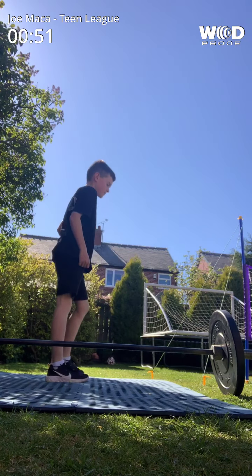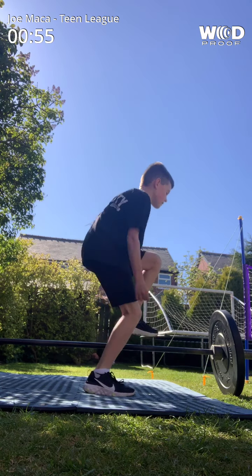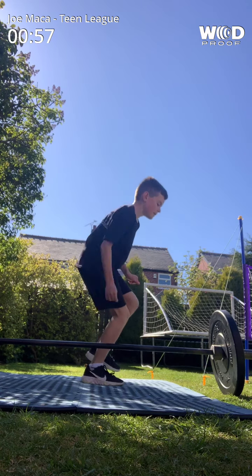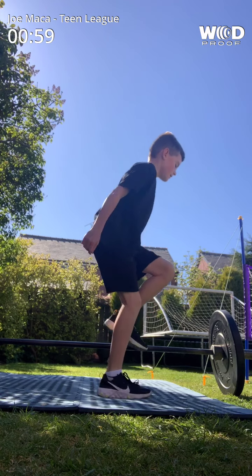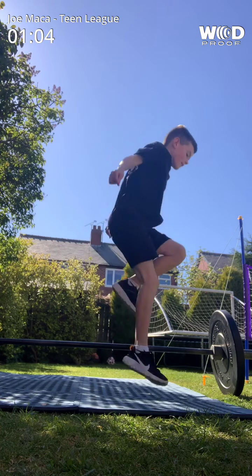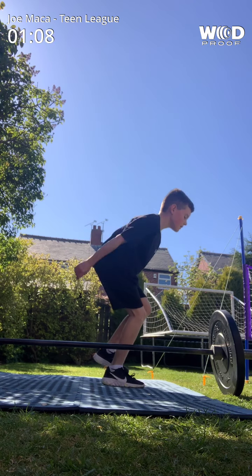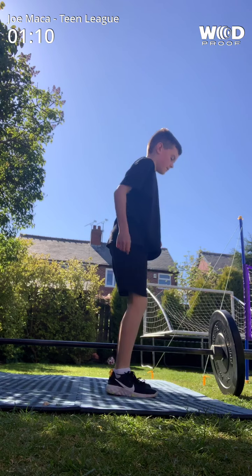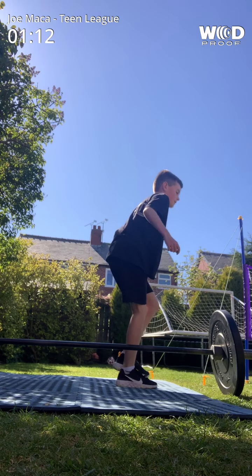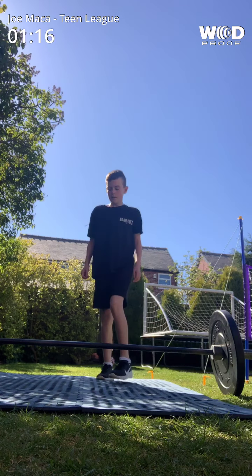7. 8. 9. Right, right leg hops. 10. How many? 1. Good. 2. 3. 4. Okay, toes at the bar. 5. 6. 7. 8. 9. 10. Left leg. Well done.